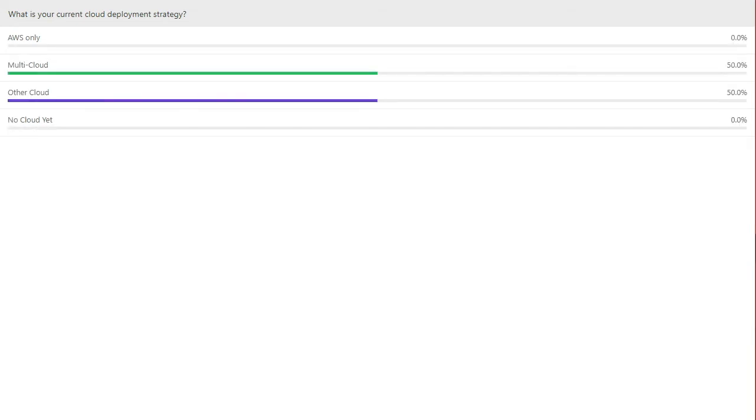So it looks like we have an even split. I like that. We have multi-cloud and other cloud in terms of where they're doing deployments. I see that a lot with the customers that I talk to, with multi-cloud as the chosen method, particularly for larger enterprises, as they're going through acquisitions and different technologies that different teams might be using. I've also seen it used for price structuring against the different clouds, to be able to rotate if needs be for availability or cost optimization as well.